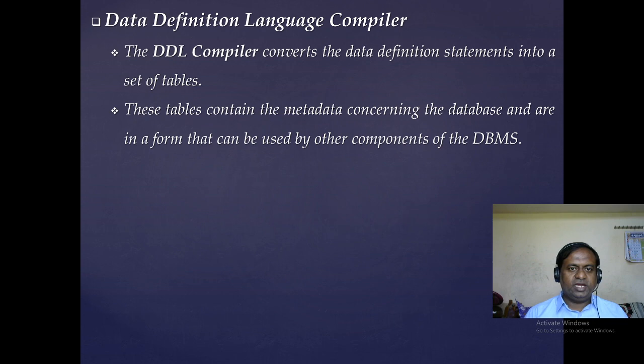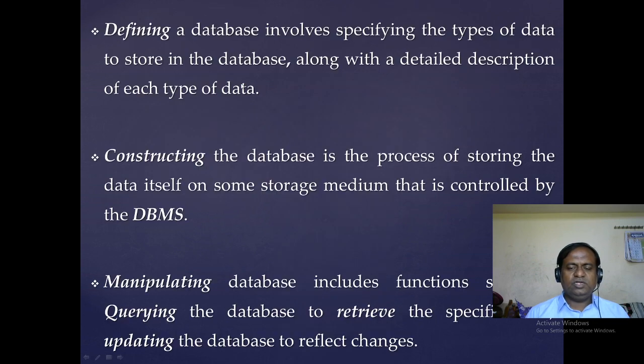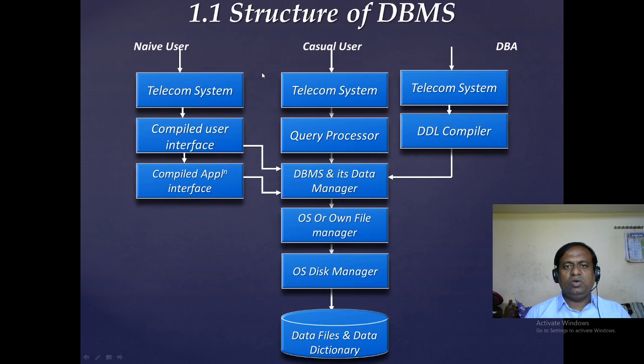See here the diagram. First of all, we are trying to create a table called student. User has given the command to create the table called student, and that command is handed over to data manager. Data manager allocated spaces for roll number, name, class, percent. 4 spaces, 4 columns are allocated, and the spaces for them is also allocated. Now that spaces will be passed on to file manager.